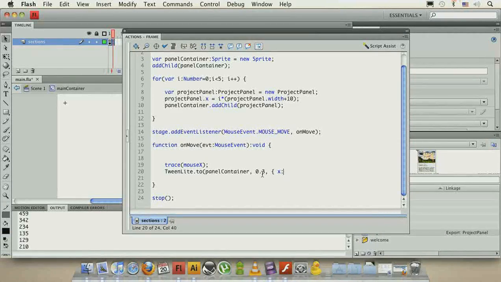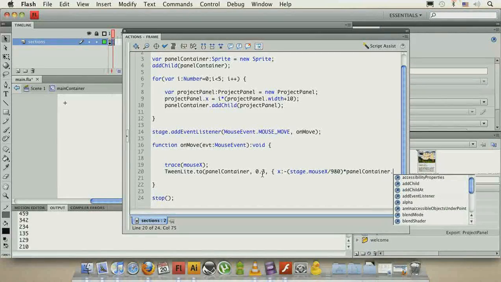We'll just move our panel from its default position left until it actually reaches the end of the width of panel container. So it would look something like that. We have to move it to the left, that's why the minus stage.mouseX divided by 980, which is the width of our website, times panelContainer.width.